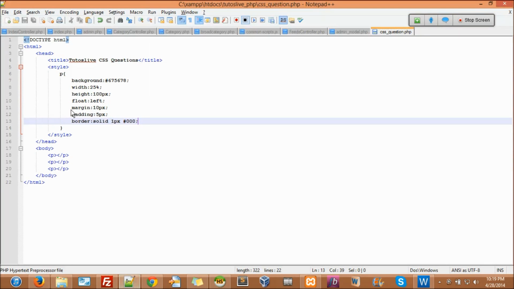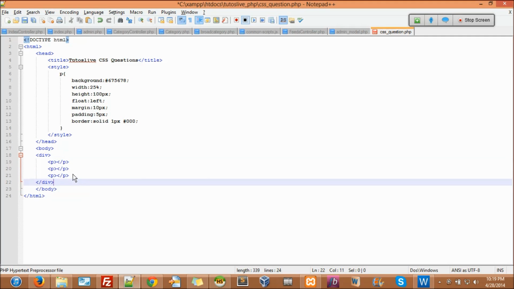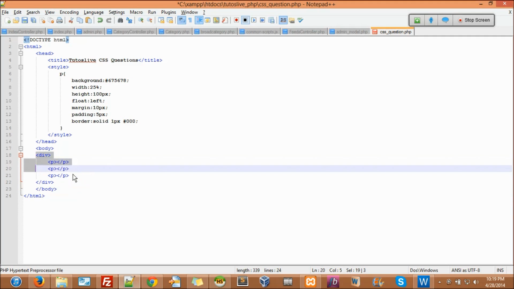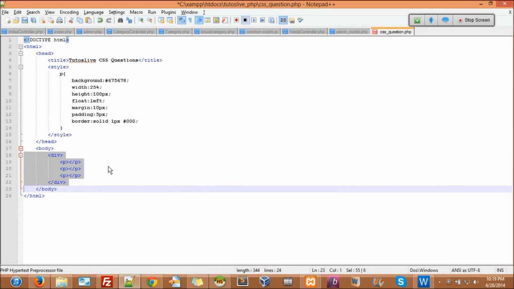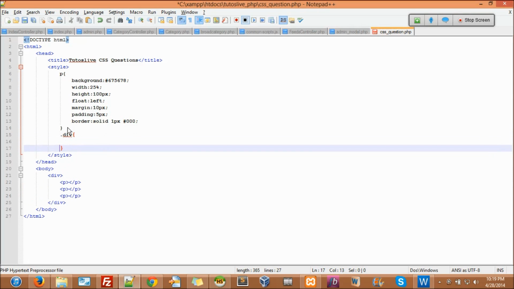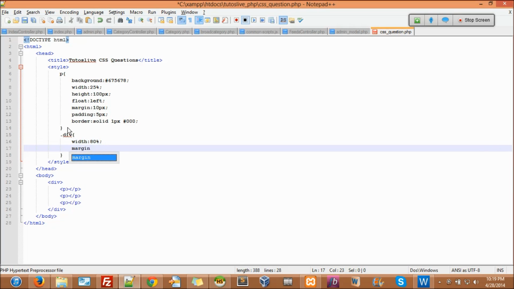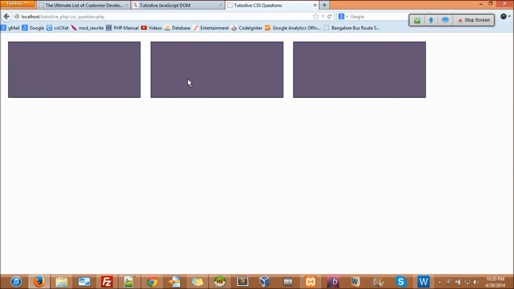Now we want it in the middle, as you guys told me. So let me do one thing here. To get them all in the middle, I'll use a div. This is a standard practice for getting things in the middle. You can use position too, which can be found in our previous classes, but here I'll use something very peculiar. I'll say width 80%, margin, this is the standard, 0 auto. Let's see if we can bring them into the middle or not.